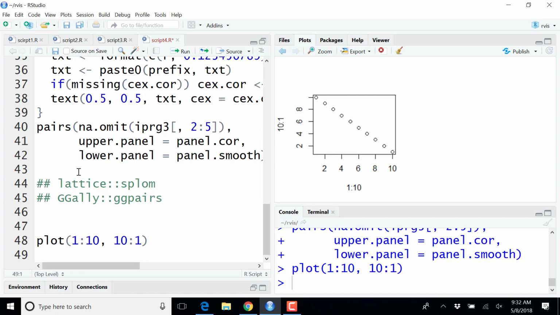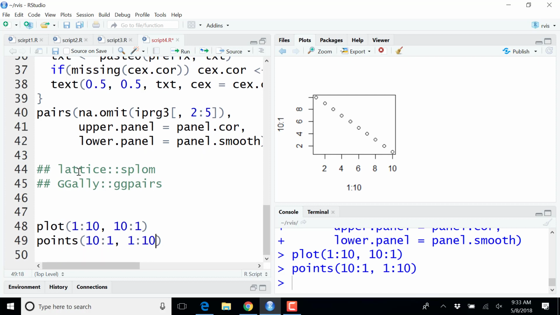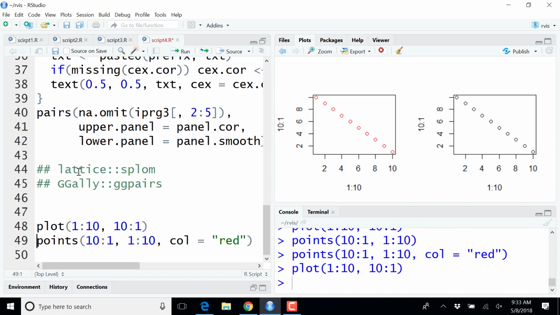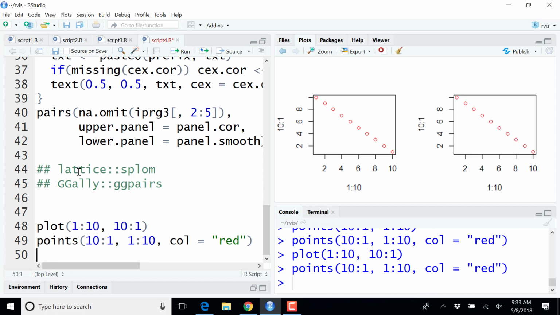So it kind of clears my device and starts from scratch. I need to use a function like points that will not clear my device, but add something on top. So it will not regenerate a new figure.